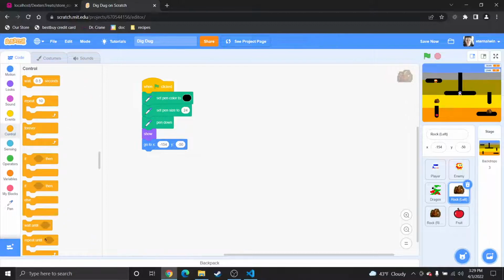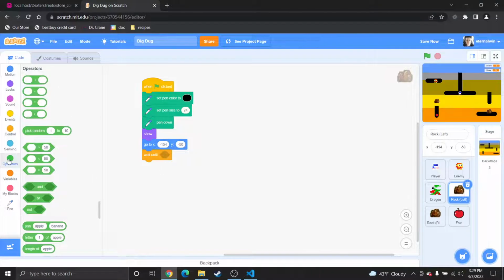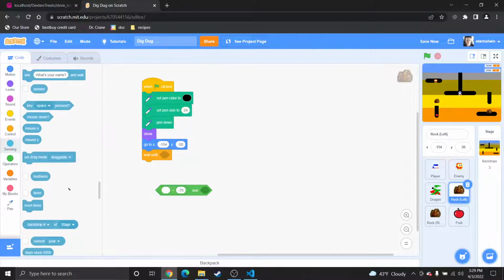So then we're going to go wait until, in operators. What we're going to say is, wait until the Y position of the player is less than -75. Because that's how I'm programming relative proximity, close distance-ish.